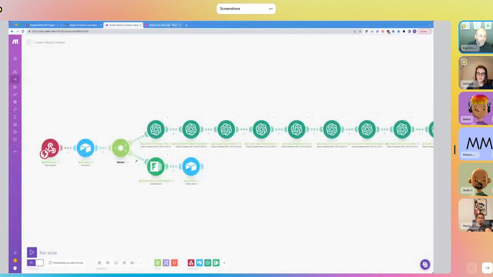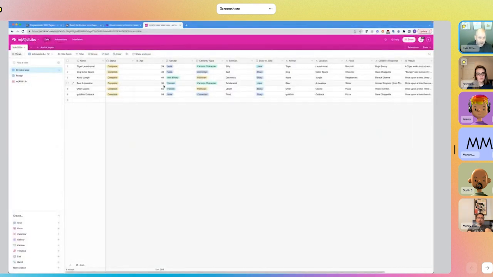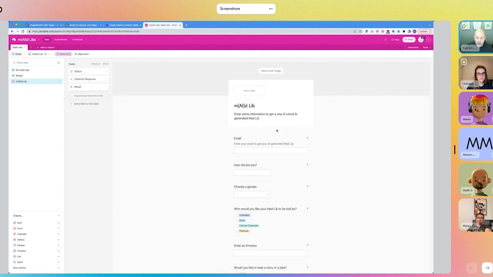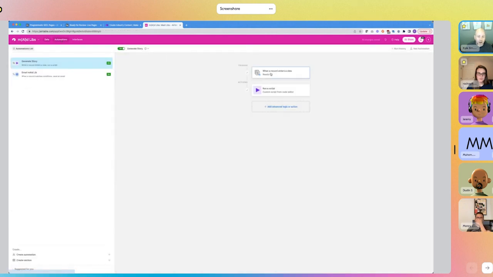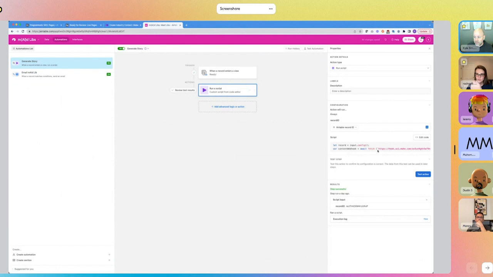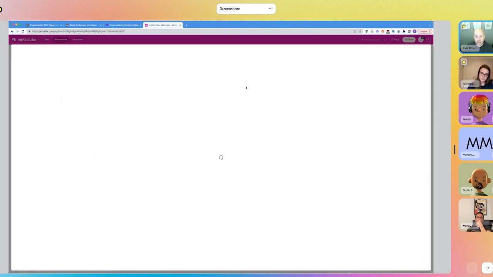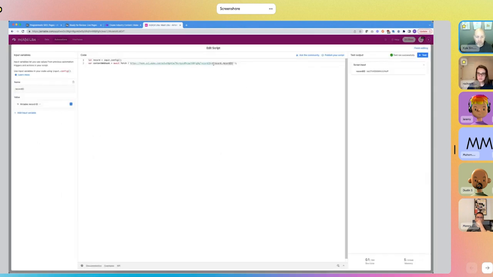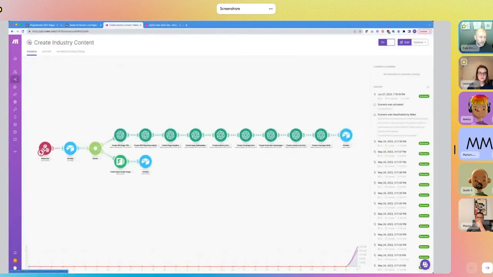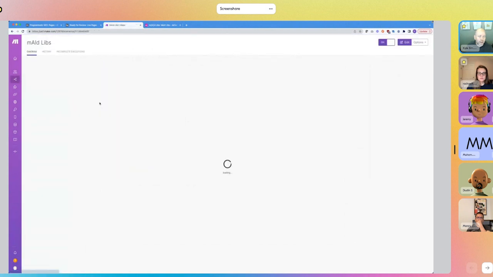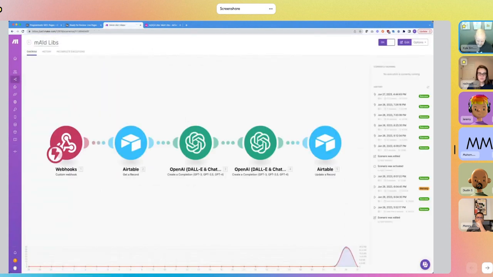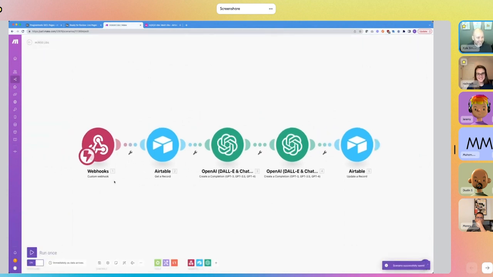So what happens is someone submits a form, and I'll actually share this form in the chat. Once it comes in, I have my automation that runs that script that sends my Airtable ID. It's the same exact thing I did before. I'm just sending the Airtable ID to Make. I'll go back and show you my Make. I called it Mad Libs like this because it's AI. How clever.